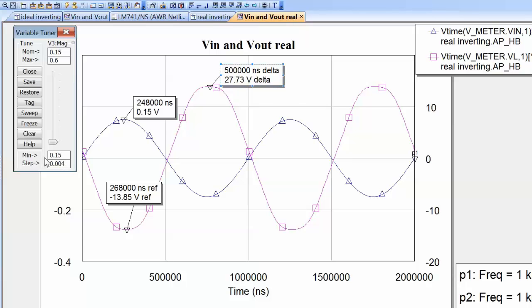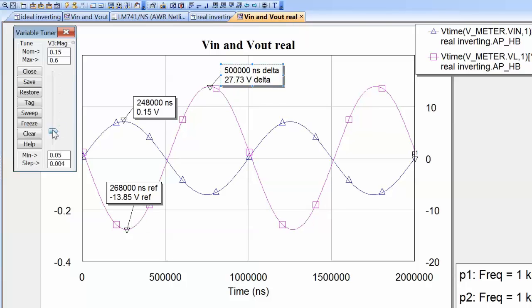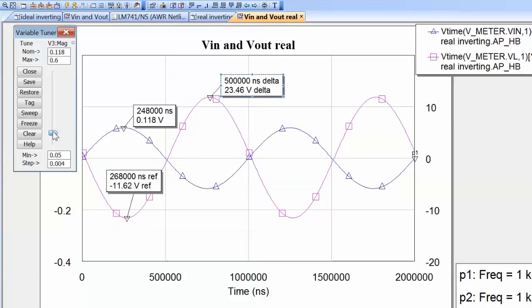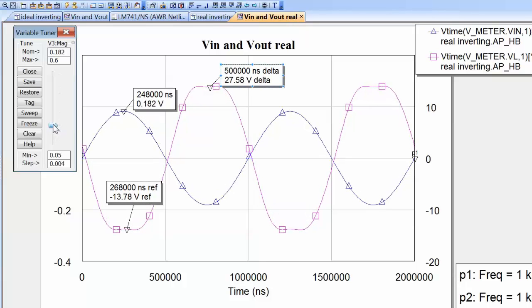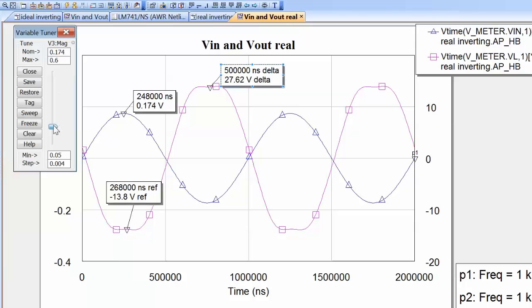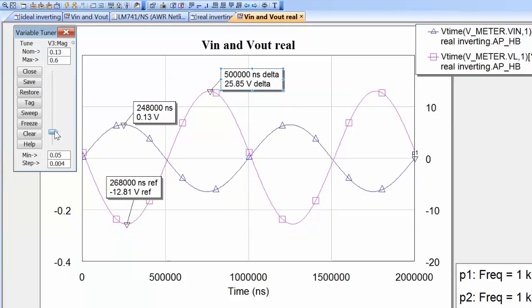And now we've hit the bottom boundary here that is set by the tuner. We can change this, say we change it to 0.05, and we can continue to slide down until we become sinusoidal. So you can see if I go back up, there is a point where I start hitting the rails, and if I lower it down carefully, this is probably the point where I can still have a sinusoidal voltage in output without distortion, and this point happens to be about 50 millivolts, which is what we started with.